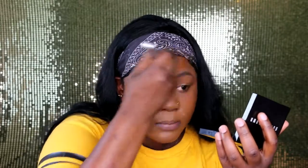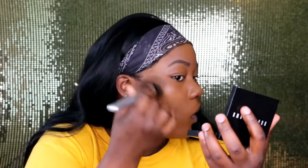Oh snap, I don't always use color corrector when I do makeup no makeup looks. I don't always use this, but since I have a big pimple right here, I'll put some on there. And I'll also, my beauty blender is already damp.